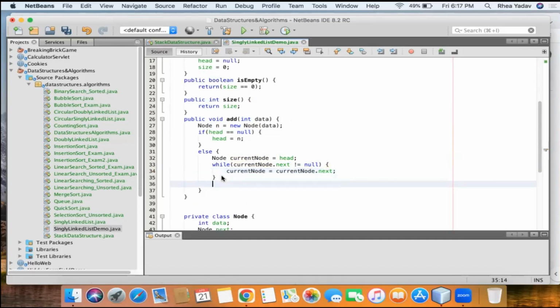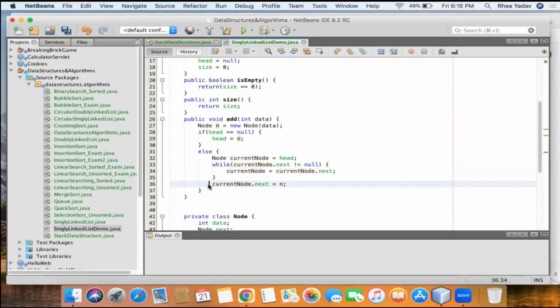And now we're going to go outside of our while loop and write currentNode.next is equal to new node, or in this case we are writing it as n.